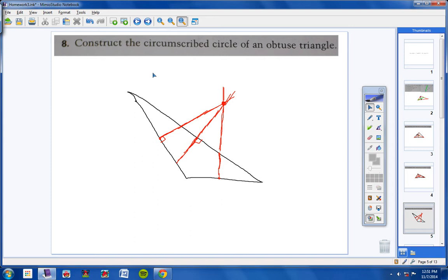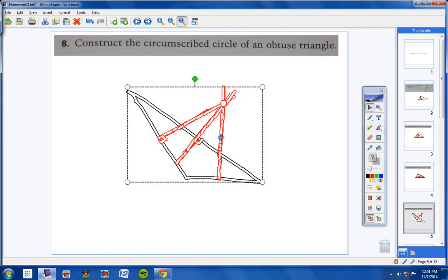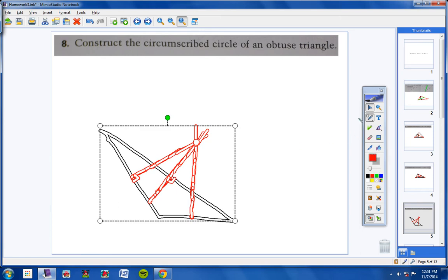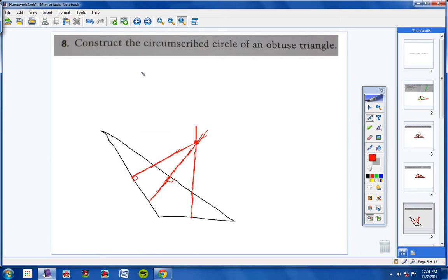I did it. Okay. See, listen, guys. Listen to me, guys. Whenever you find the intersection point of your segment bisectors, that point is equidistant from the vertices. So this distance here to the vertex, this distance here to the vertex, and this distance here to the vertex is theoretically the same. So I can draw my circle. Now this is the center of my circle. So this is my center.